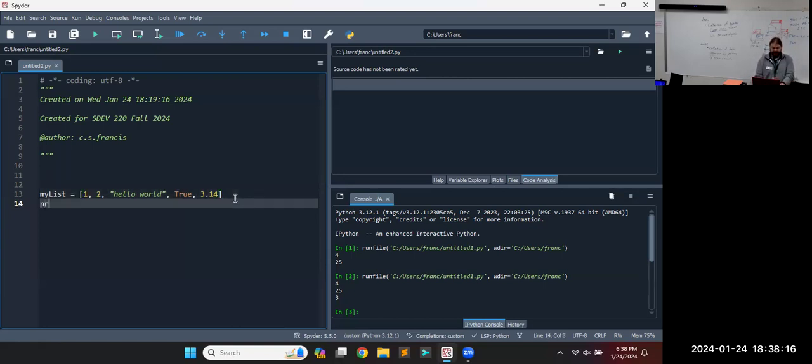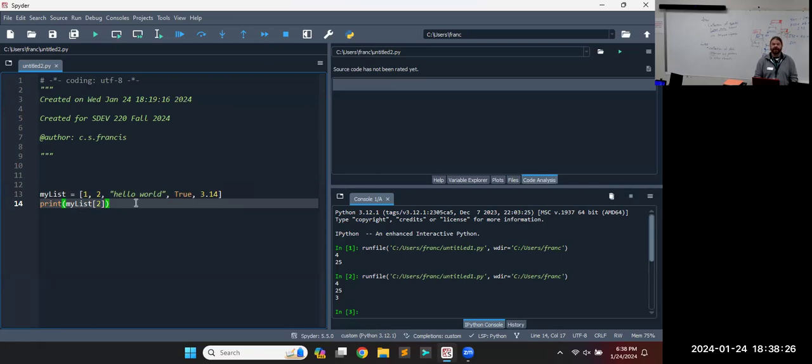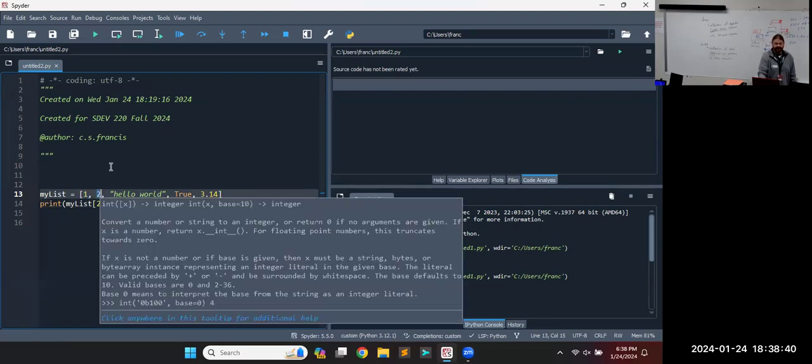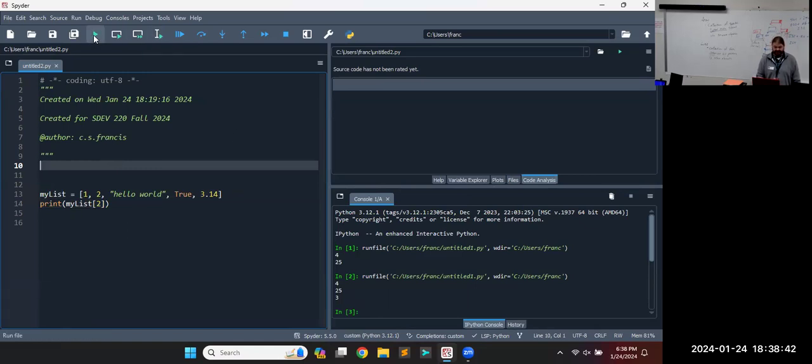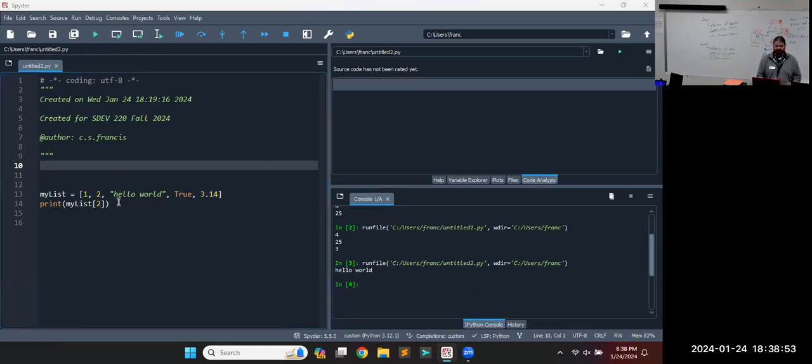And then we can access them by indexing. I assume everybody has seen this before, right? So if I ask for index number 2, what's going to print? Somebody want to tell me? Third one. Mm-hmm. Yes. That discrepancy, because the start plus 0 gets us the first element. The start plus 1 gets us the second element. And yeah, so we should see hello world. Zoom buttons are in my way. Maybe it'll be out of the way here. Yeah, so print hello world.